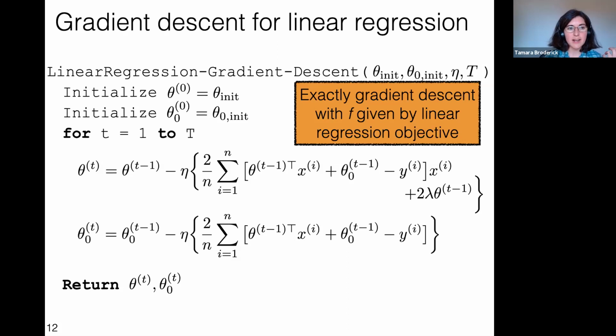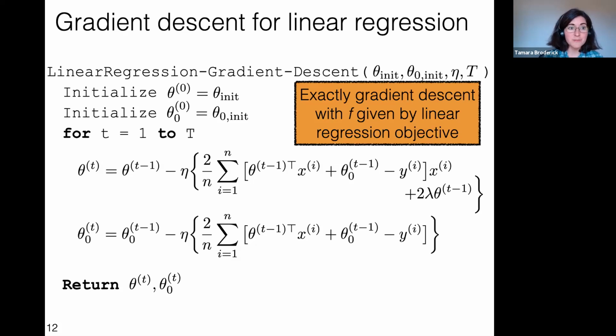We just talked about how if you do this exact solution, you have a really slow algorithm in the dimension. Here you have a really slow algorithm in the number of data points, which can also be extremely large, and is very large in a number of important machine learning problems. That might be something that you don't want. And so there is an alternative. I'm going pretty quickly through this slide because we're already familiar with gradient descent.